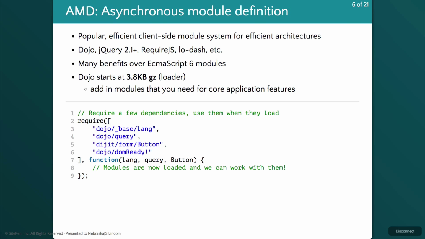So like I said, it uses AMD, or Asynchronous Module Definition, for all of that. So everything in Dojo is an AMD module, and you can just bring it in and use it just like this. We can bring in language utilities, DOM querying, different dijit widgets, and then plugins as well. It comes with its own loader, but you don't have to use that. If you're already using require.js, you can just use the utilities of Dojo with require.js, and there's no difference. It'll work just fine out of the box with require.